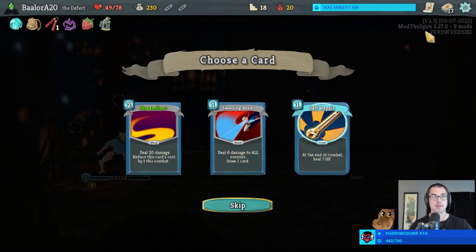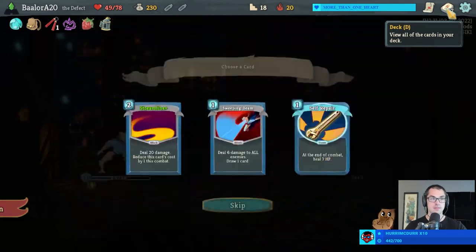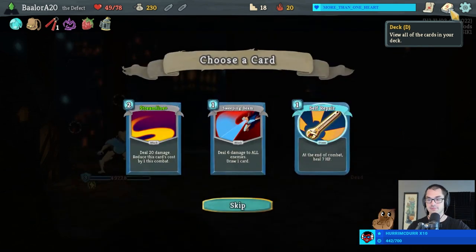I do like a self-repair. A self-repair can heal us each combat, helping make up for our lack of resting. Second streamline upgraded is interesting too.